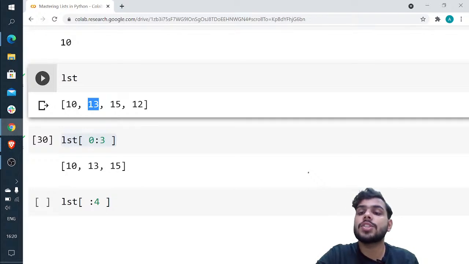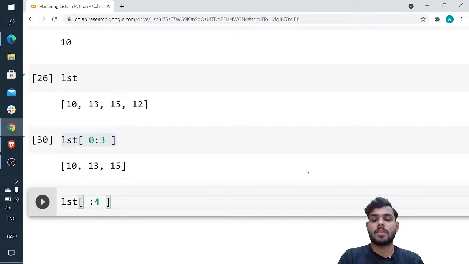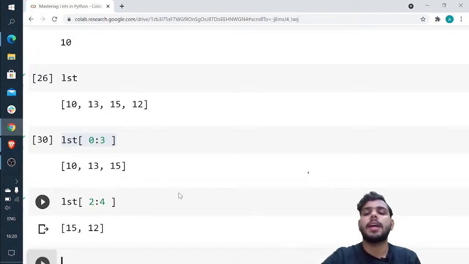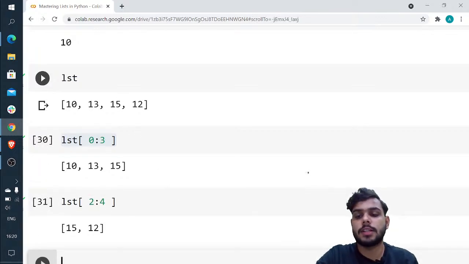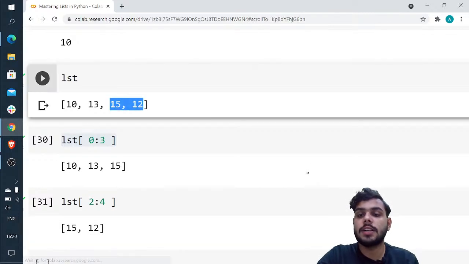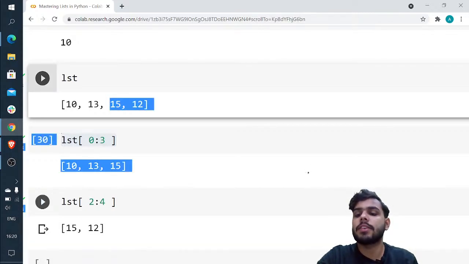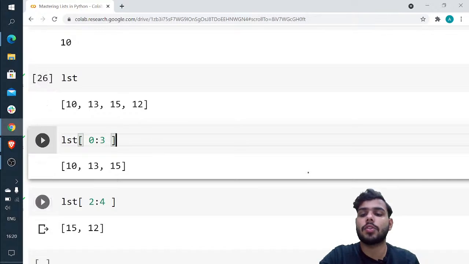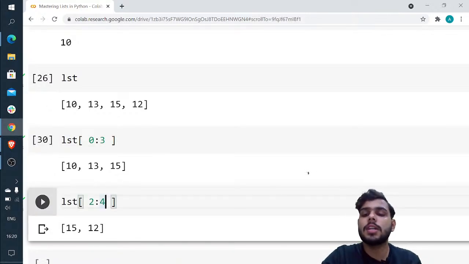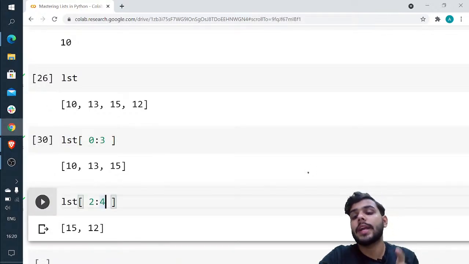So I will start from which index? 0, 1, I will start from second index. I'm starting from second index and taking the third index. Second index is having 15, third index is having 12, and because I want to include the third index, which is the end, I need to write -4 here as well.